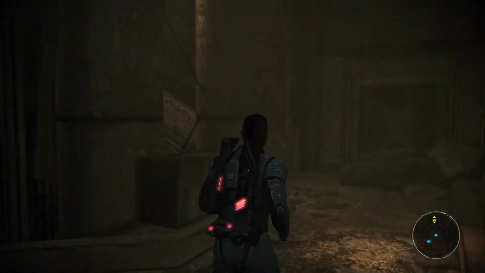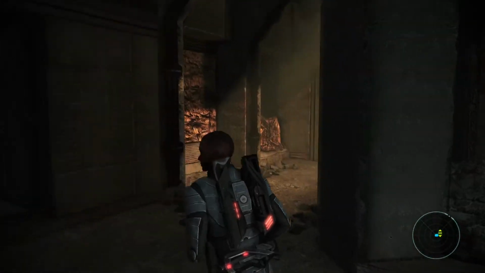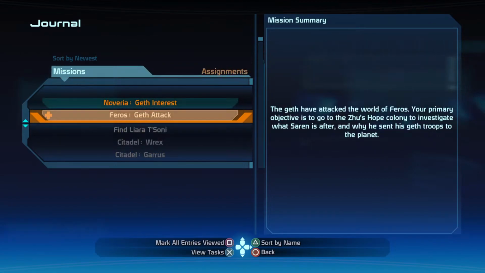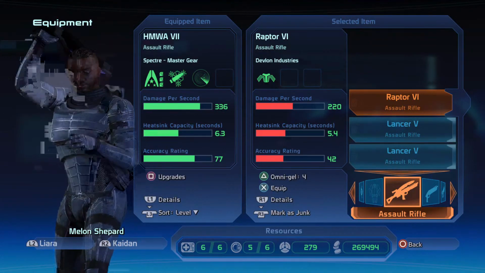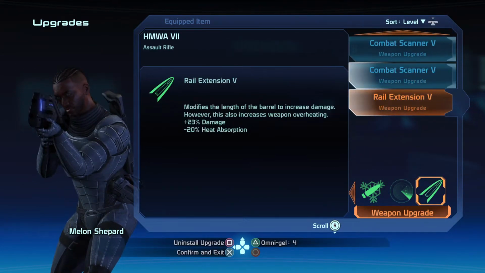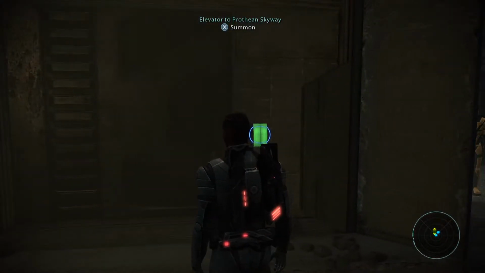Alright, we're down here. Now we can just bounce on off and take care of the main threat to this planet, the Geth. Double check your equipment just to be sure, though. Oh, one thing, yeah. Once you get equipment that's at level 7, the rail extension's really not going to help us out. But it's alright.